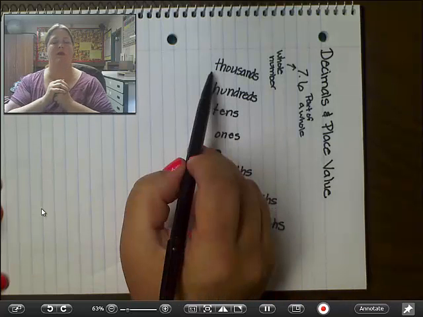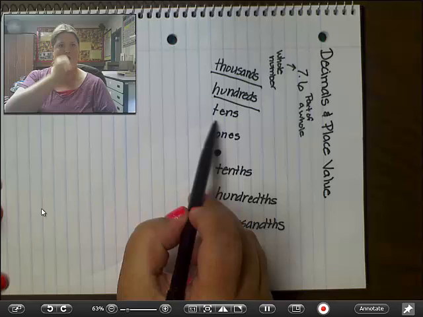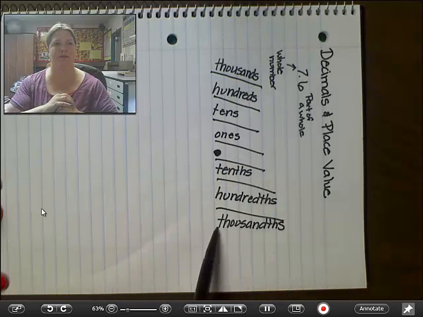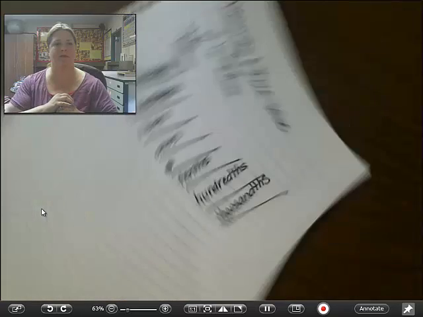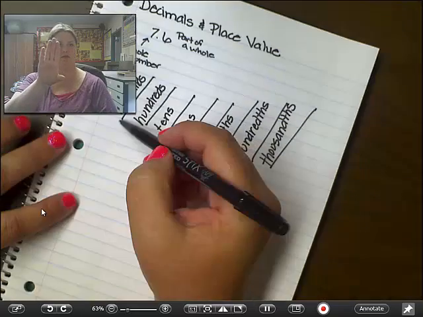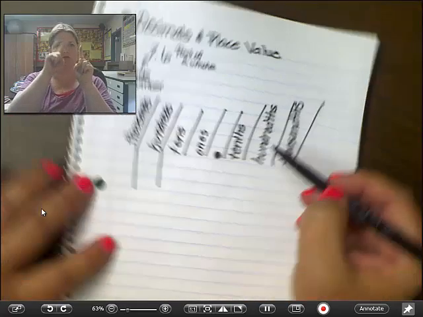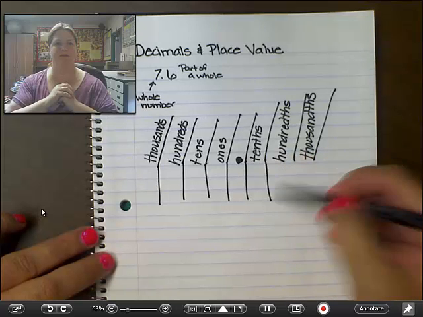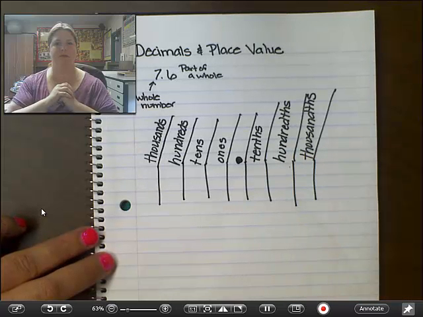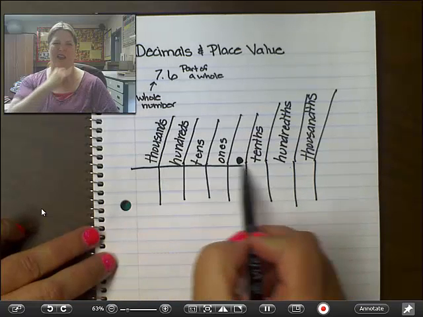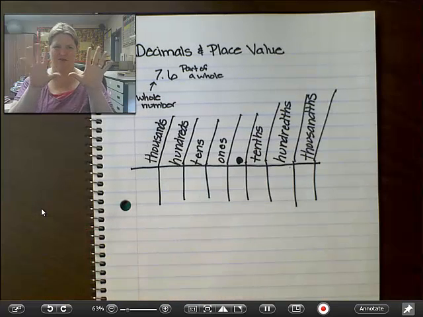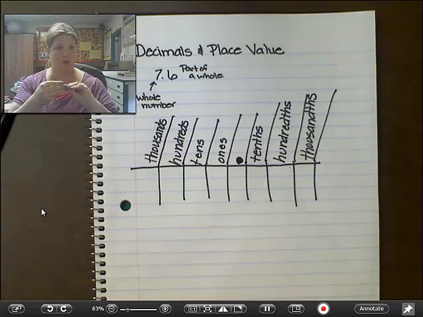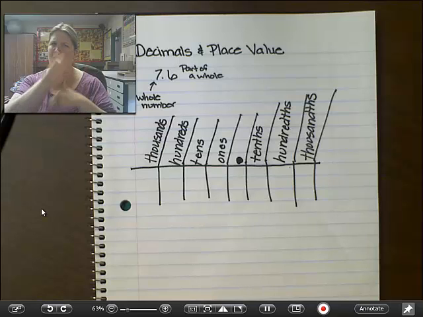Underneath each of these, go ahead and draw a little bit of a diagonal line. Then turn your paper and continue the lines going straight down. I like to go ahead and draw a line across just to help me separate. Now we're going to look at some numbers. You still need to be copying all of this down.